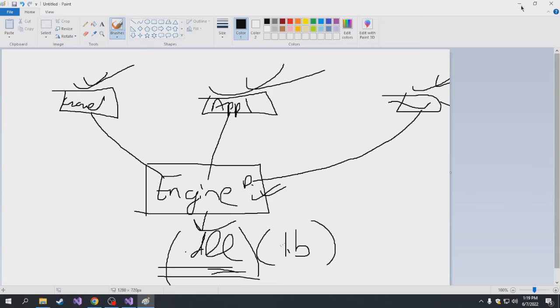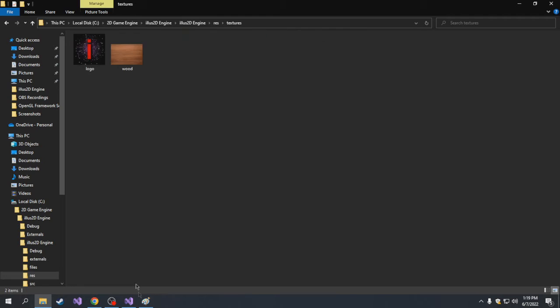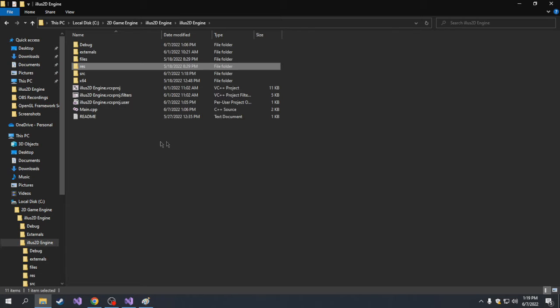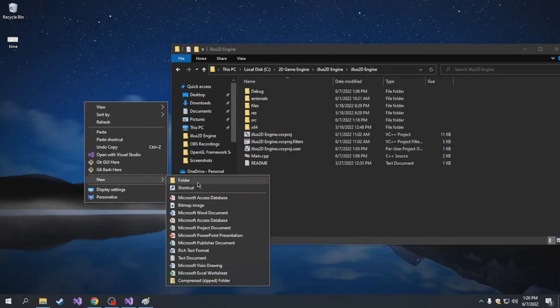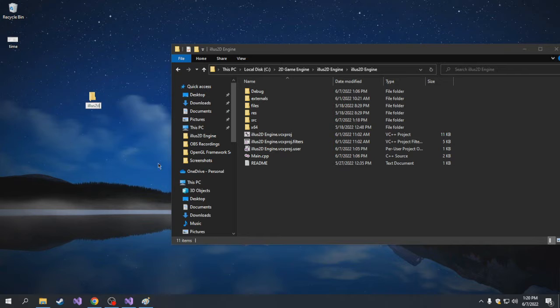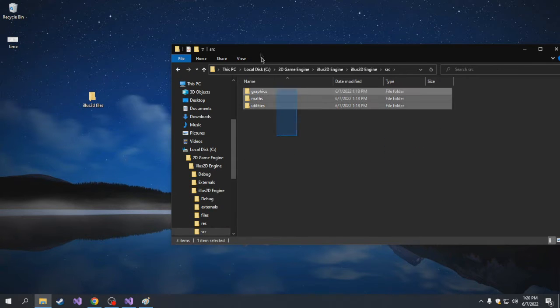All right, so basically I'm going to delete this, but not now, because it's going to mess up everything here. We have these textures as well, which we're just going to leave in the res folder. It just makes more sense. Now if I try to do this again, it's going to take a whole lot of time. So what I'll do is make a clean, fresh project right now. On my desktop, I'll make a new folder. I'll call it illus2D files, and I'll go to the res folder, the source folder. I'll copy this.